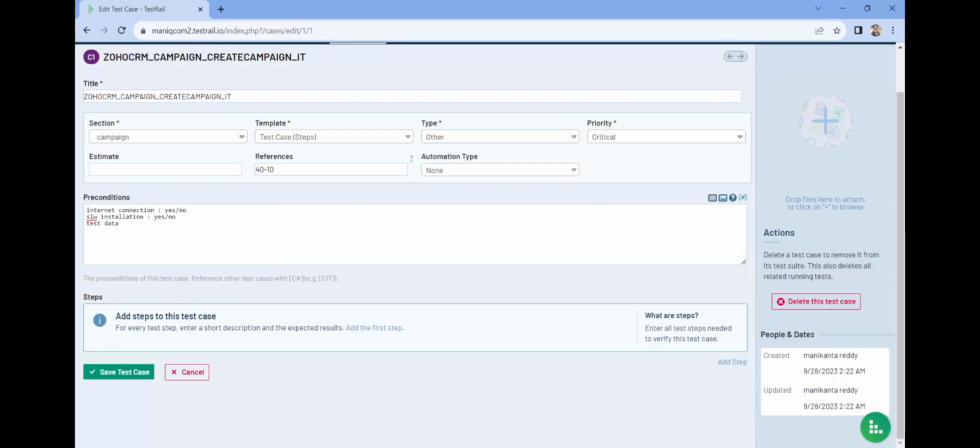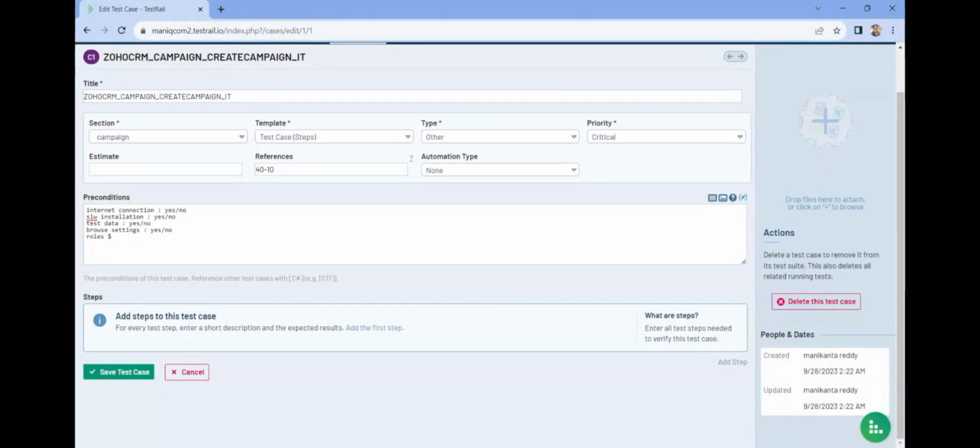Whether any test data is required or not, yes or no. Next, browser settings. Do I need to make any browser settings or not? We have to mention yes or no.